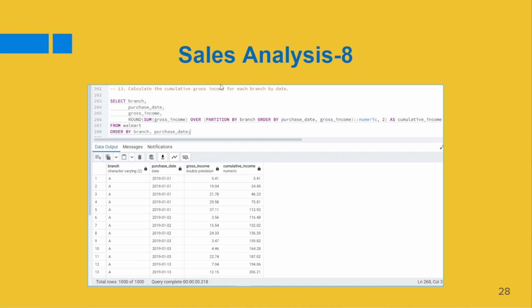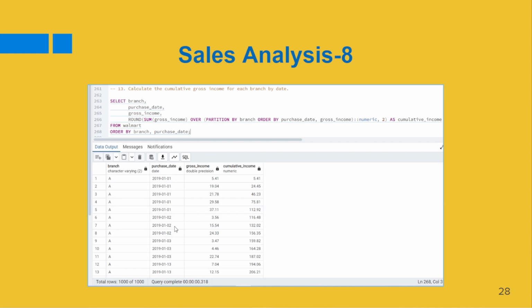Since we are asked to find the cumulative gross income for each branch by date, we first need to separate out all three branches A, B and C. Once we have separated them by using partition by, we use order by, so that the purchase dates, from 1st January to 3rd December, whichever fall for branch A, are ordered in ascending order.